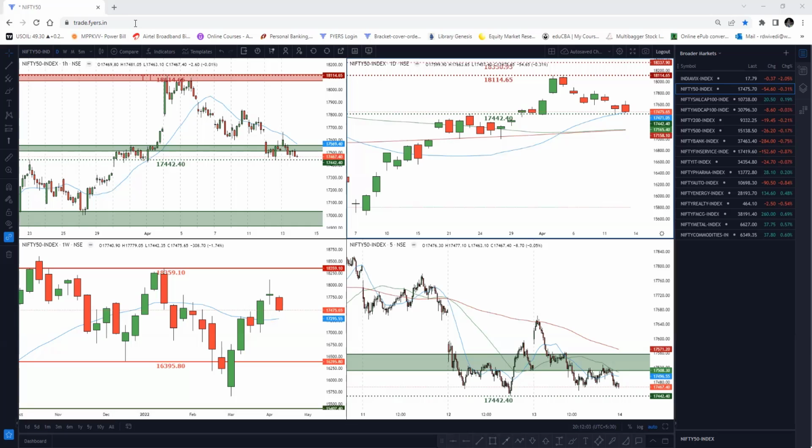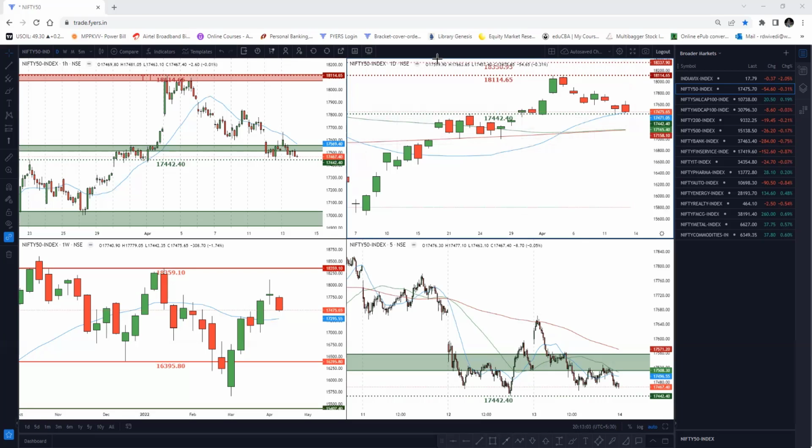Now let us quickly jump on to the Nifty chart. So as you can see in the last session, prices opened somewhere here and they moved higher, taking out the high of this previous candle, but eventually they came back down to close at its low, which means that this bar has trapped many of the long traders. However, the good point is that this bar has closed above the daily support area.